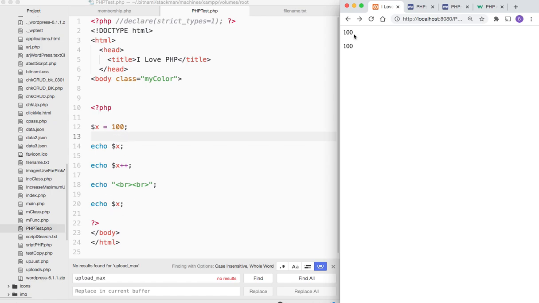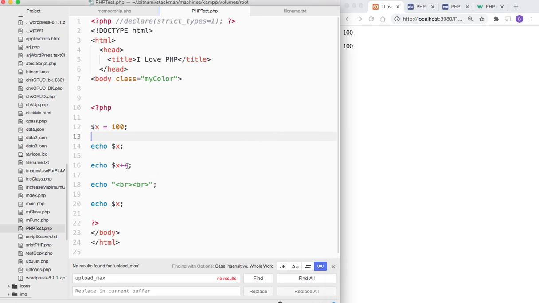You're going to see the same 100. It's 100 and 100. But if you put it ahead of time, let's take this out and put it here. Now you're telling PHP, hey, this is 100, I want you to add 1 to it, and then I want you to print it out right away.